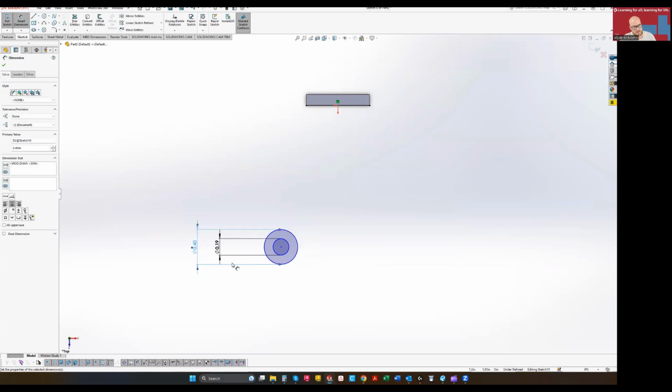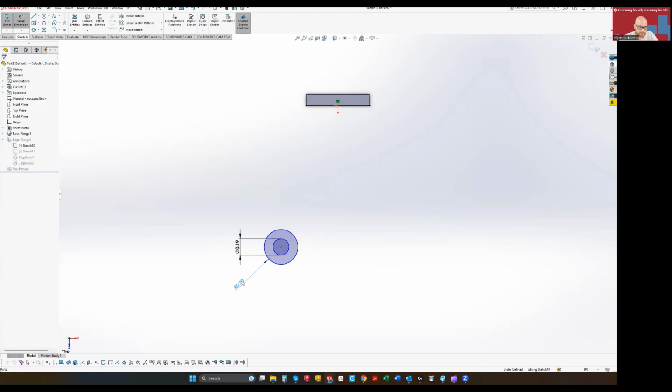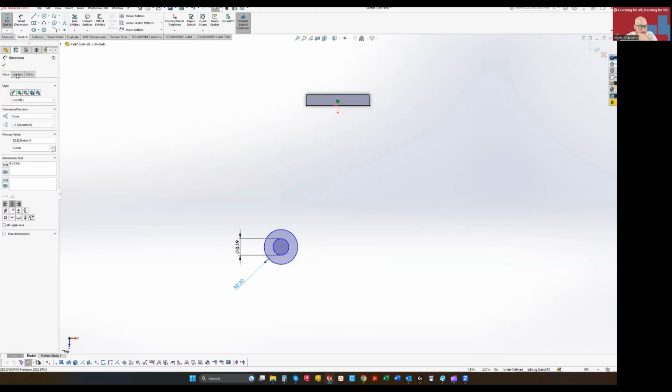And if we want to check ourselves, we could just right click that dimension and click the display as radius button. And there we go, just like that. And if you want to remove this, it doesn't really matter for our modeling purposes here, but if you don't like it extending all the way to the center point, you could just, with our radius selected, we can go into leaders and select this little option right here, open leader.